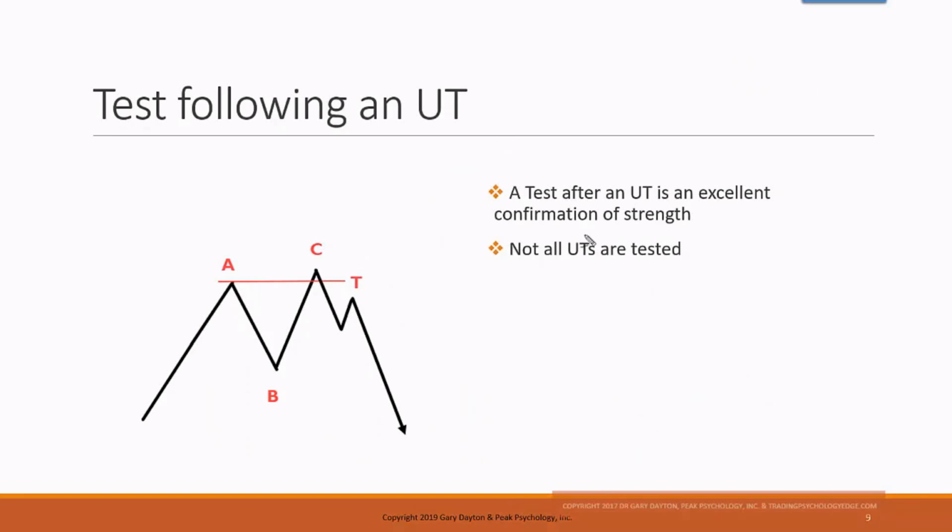So just as a recap, sometimes when we get the upthrust, here we make a high at A, we react down to B, come back up to revisit the highs at A by penetrating slightly at C and then closing underneath. Well, sometimes, not always, but sometimes we will get a test occurring after the upthrust. This will be a weak rally of maybe 1 or 2 or sometimes more bars, but the volume will be low and the price action will be test-like, as you will see in a moment.